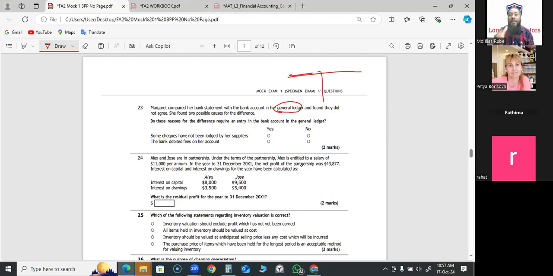Like some bank items are there, like interest charge, bank charges, overdraft, standing order, direct debit. We don't know yet unless we get the bank statement. So we didn't write in our cash book. That is called bank updating. And there are some outstanding lodgement and unpresented check, which we have given check or received check, but not shown on the bank. So these are the two reasons.